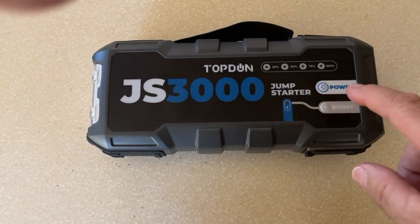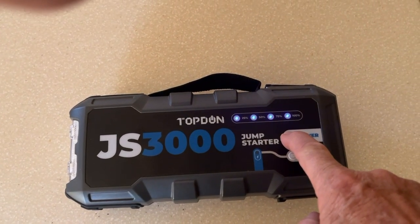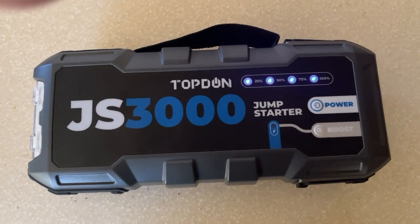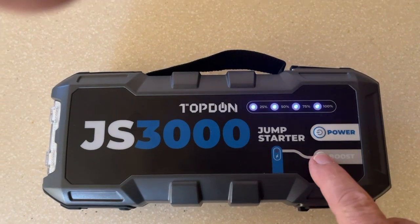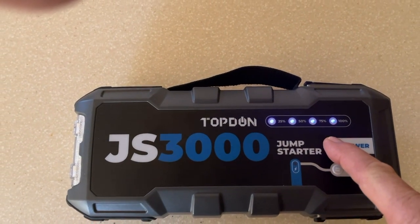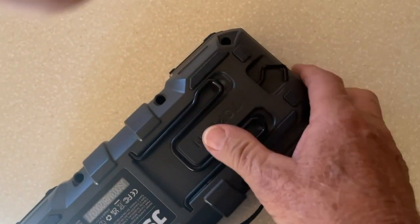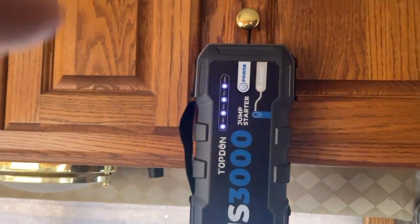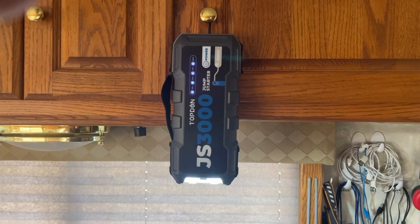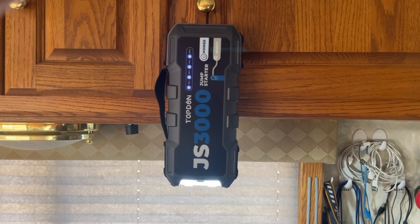Well, after charging up 10 things and starting my car twice, I charged it. It's fully charged now. It took about 3 hours to go from 50% to full. And I figured out something else too. Turn on the light. It's got this hook back here. So, you could hang it up, like maybe in your tent or a trouble light if you're working on your car. I'm liking it better all the time.